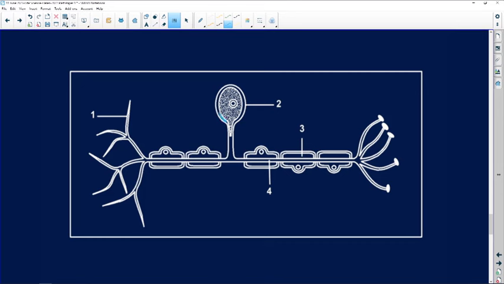Well, we always go to the cell body and work out how many projections are coming out of the cell body. And here we definitely have 1 projection coming out of the cell body, which means we are looking at a unipolar neuron. And our unipolar neurons are associated with sensory mechanisms. So these are the neurons that collect stimuli, which are then going to be passed on either to the brain or the spinal cord for processing.